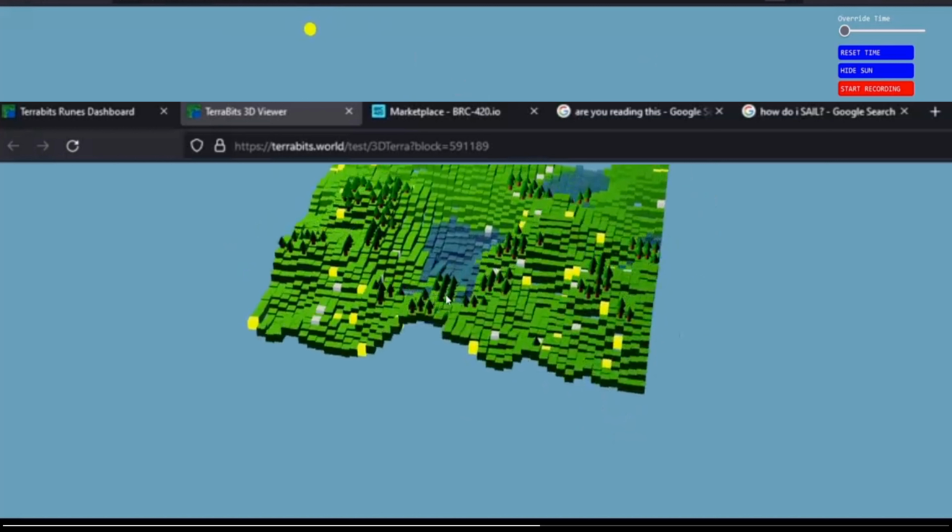So my guess, and it's only a guess, is that the tokens or the runes which we are mining, which eventually, one way or another, we'll get in our possession, you'll be able to spend them to perhaps buy BRC420 compatible assets, so metaverse assets. And given that this last tab says, how do I sail? Maybe there is a really nice boat that's BRC420, follows the standard. You can purchase it using runes tokens, whatever the name, I just call them runes tokens because there's no name for the TerraBits ones at this point in time. And then you will have a boat or a ship or whatever it might be that's fully interoperable in whatever worlds choose to implement BRC420 as a standard.